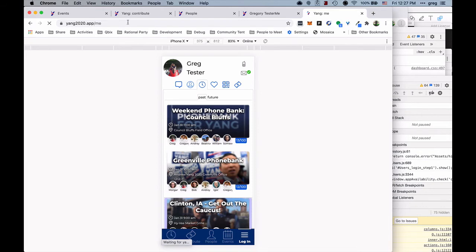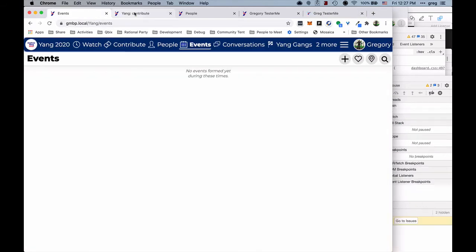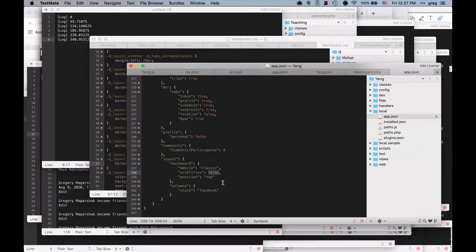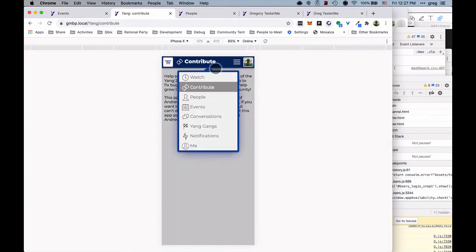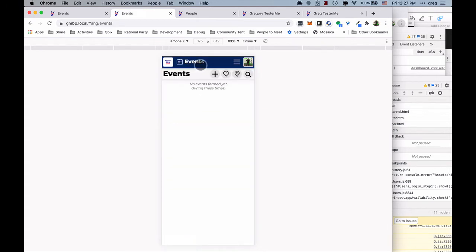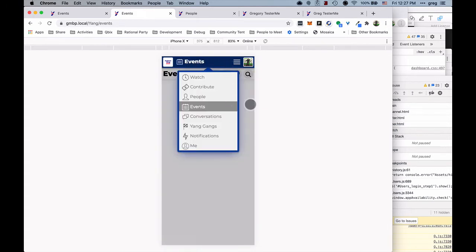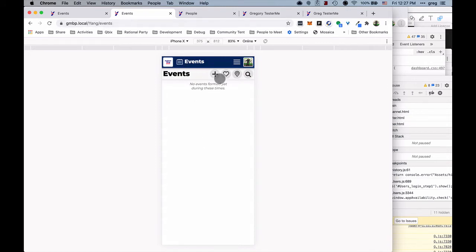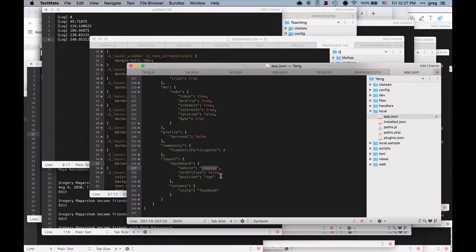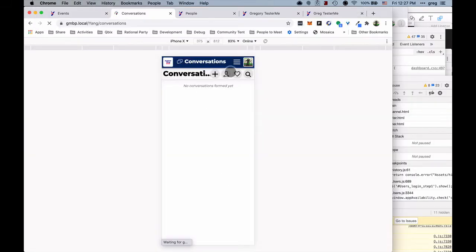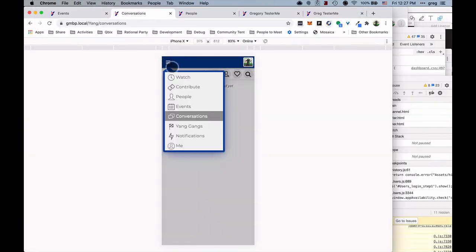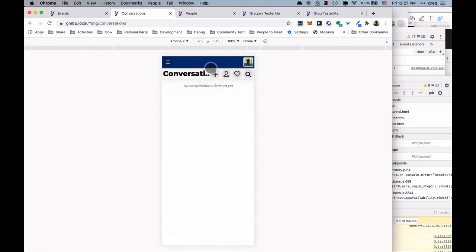And, oh, okay, this is on the live. So I'm actually going to show you here. So what I'm going to do here is I'm going to show you first the classic mode. The classic is when all your tabs are like this, and you select one of them, and it shows up as the selected tab. All right, this is my local environment, so there are no events here. All of these things in the columns work just as you would expect them to work. Now, let's say I wanted to change this to a hamburger menu. A hamburger menu is where the hamburger button is over here, and you could put a title of whatever's selected here.